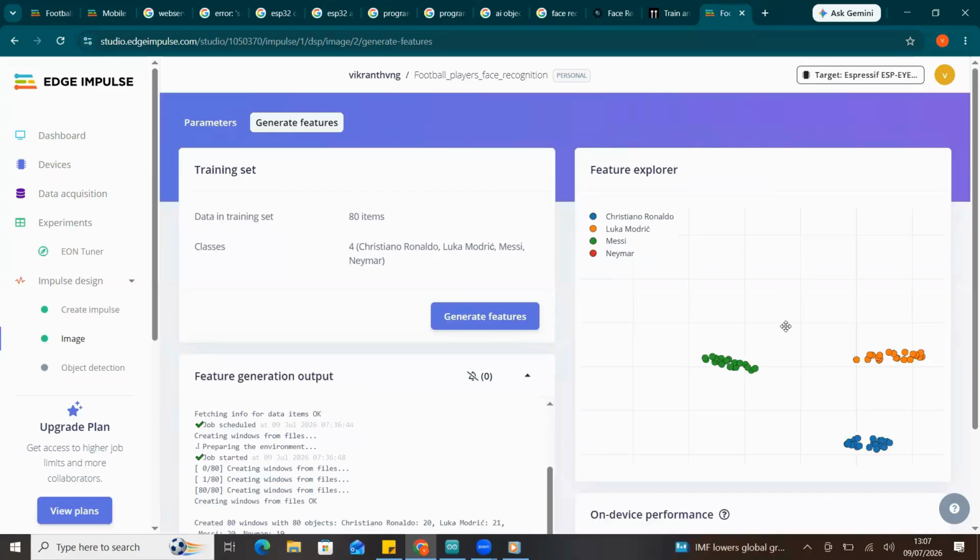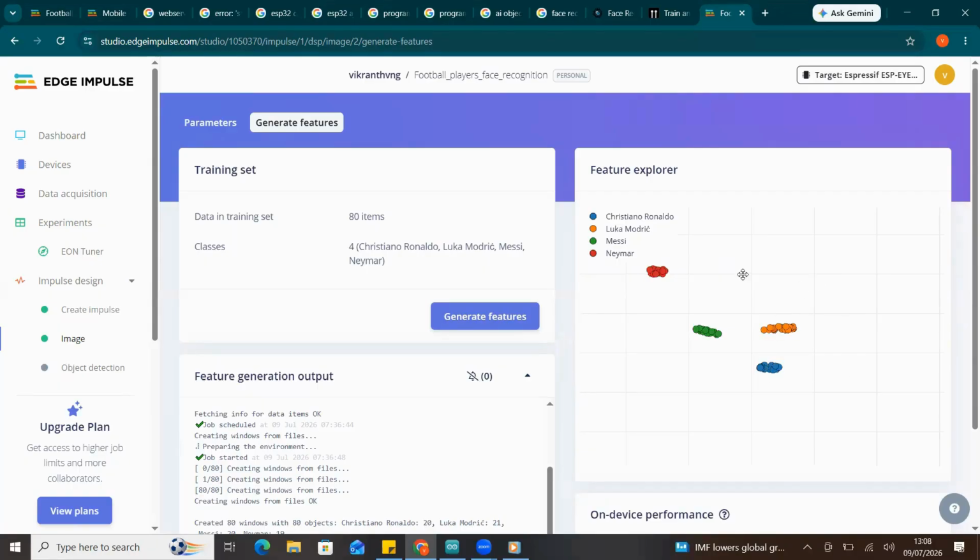Yes, here is the map that is being generated, where we have 20 dots for each sample in the color of the labels being displayed at each point. And I make it smaller. You can see that Neymar is with the red color dots, Messi with green color dots, and orange color dots for Luka Modric, and then blue is for Cristiano Ronaldo.